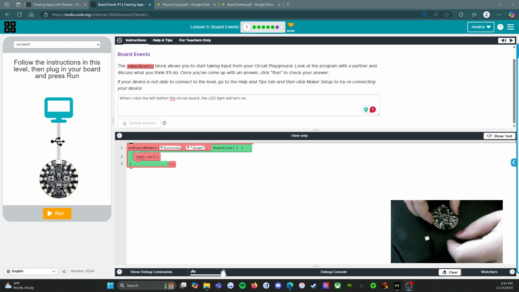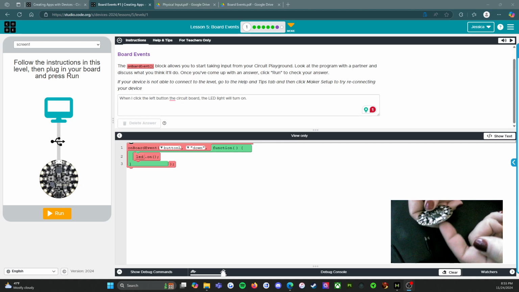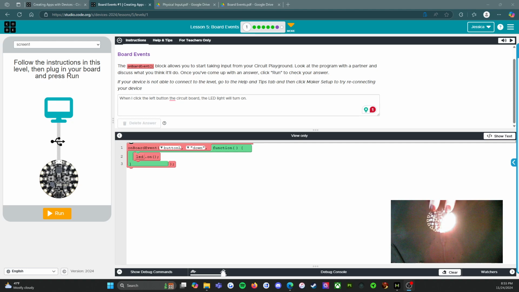We're going to take the board, find the part of the board that has the plug-in, and plug that into the cable. I know that it's plugged in when we see all those lights go around it, and those will continue until we click the run button. So let's click on that.